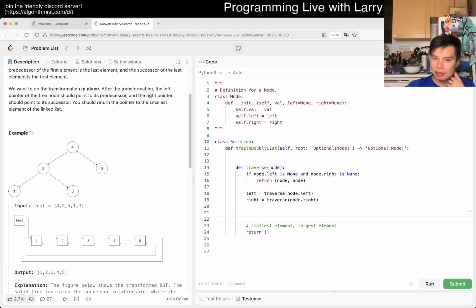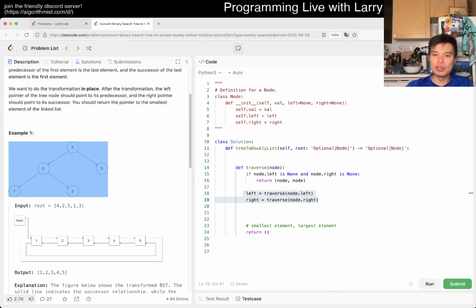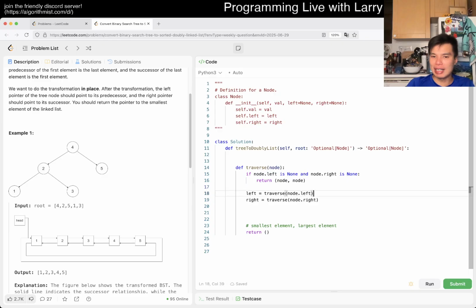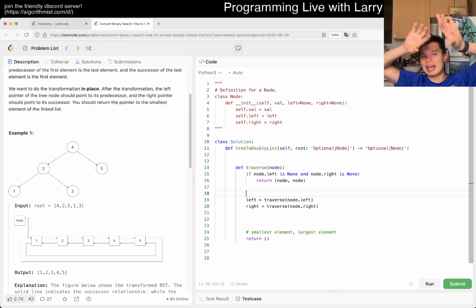That means two things with the invariants. One is that you assume the node is already finished on the left side and finished on the right side, mostly. Actually, maybe I'm lying. What I mean to say is that all the subtrees are finished except for the smallest node, because it has to connect back or wrap around to the previous node. And on the right side, all the nodes are done except for the biggest node, which is the largest element.